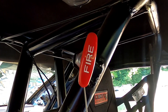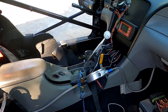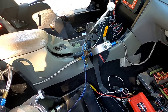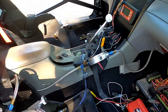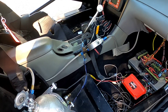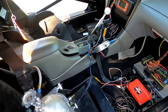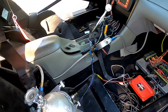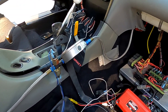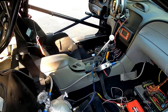As you can see here on old blue, we've got a fire suppression system. When you run faster than 11.49, you need to have a fire extinguisher mounted in the passenger compartment somewhere accessible from the driver's seat — important in case you're pinned against the wall. The fire bottle needs to be mounted securely with proper mounting brackets, not just tie-strapped, and it needs to be easy to release.